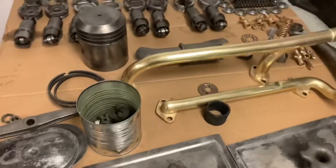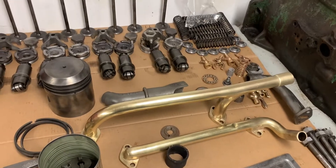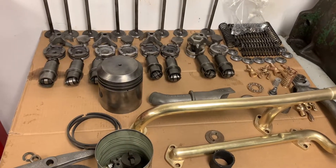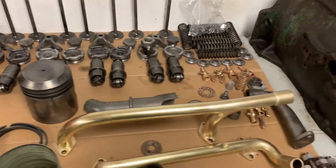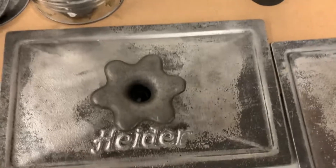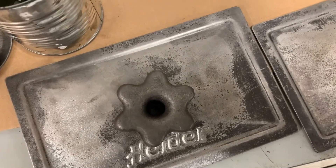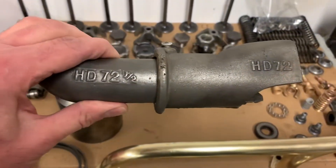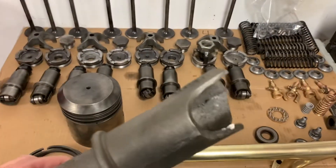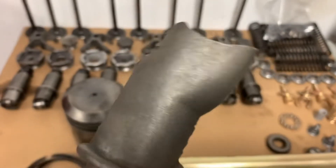The biggest headache is cleaning all this stuff because it is just filthy. I've got some pretty brass pieces. I need to get the rest of the pistons and rotating assembly out and check all the Babbitt bearings. It's pretty interesting looking at how crudely some of the stuff was cast. For example, if you look at this knob, you can see how it's fatter on one side and skinnier on the other — a lot of imperfections. This is the intake that goes to the carb; you can just see how they never really even cleaned it up.